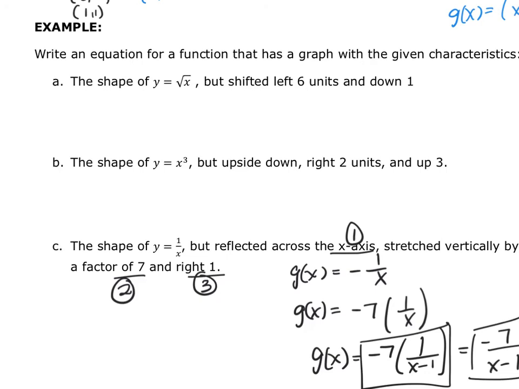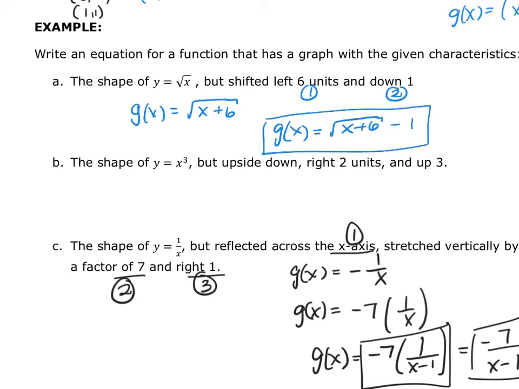A couple of answers coming in. So the shape of the square root of x, it's going to be shifted left 6 units. So taking care of this piece first, my g of x is going to be a square root of x. I need to go left, so it's going to be a plus 6, because I'm the opposite of what we want. The second thing I'm going to do, so I'm going to rewrite this again with that down. So this is going to be equal to the square root of x plus 6, and then minus 1. And that one is my final answer.